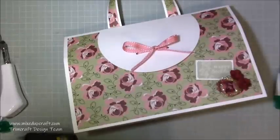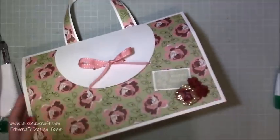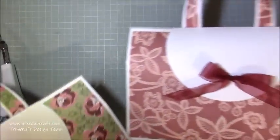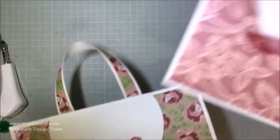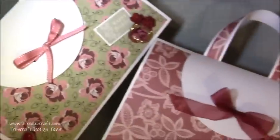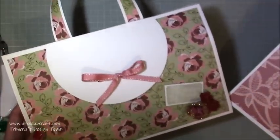But there you have it, a really nice 4x12 gift bag, which is going to hold so many things in it. Like I said, these are already ready for their new home and to be filled with gifts. I do like that bigger bow, so I think I may end up changing that. I think it's stunning, I love it, it's so pretty, but I do want a thicker bow, so I'll probably end up changing that. But I'm happy with them for now. I cannot get them both in shot. There you have it. I'd love to know which one you think is your favourite. I think I do prefer this one just because I love that paper. But I think, yeah, bigger bow.